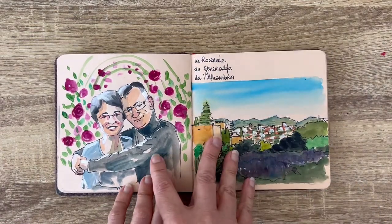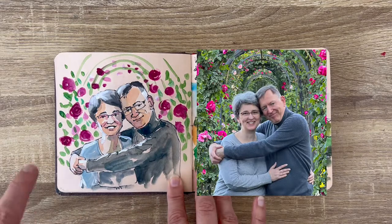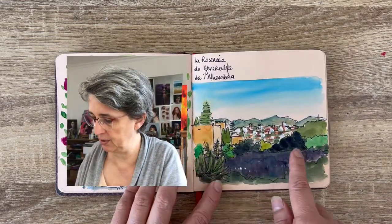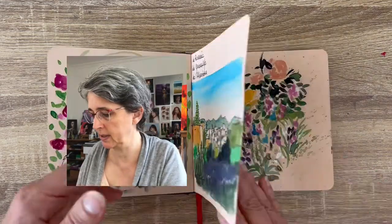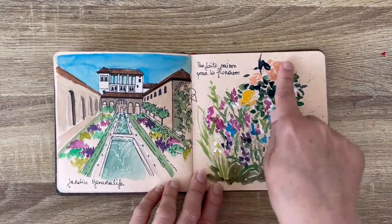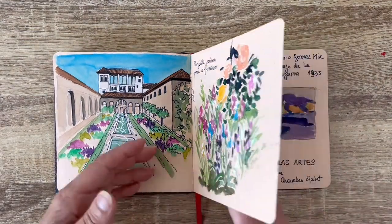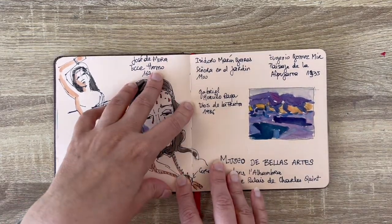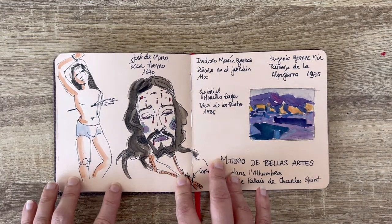Those two were made from photos because I had no time and obviously I'm in the photo — it's me with my husband. I put the photo right here so you can tell it's not exactly the same. I just wanted to have the idea of the roses behind us. This one I did from a photo in the evening at the apartment. Still the Alhambra from a photo too, and this also from a photo — a lot of dripping to show the amount of flowers we saw. Inside the Alhambra there is a small museum and we are not allowed to take photos, so I took my sketchbook with a pencil and drew those three things to get an overall idea, and added color later.